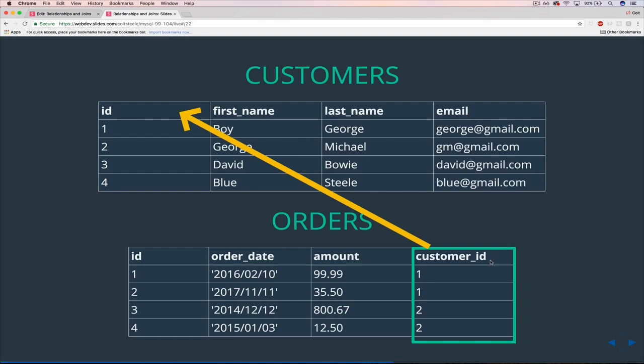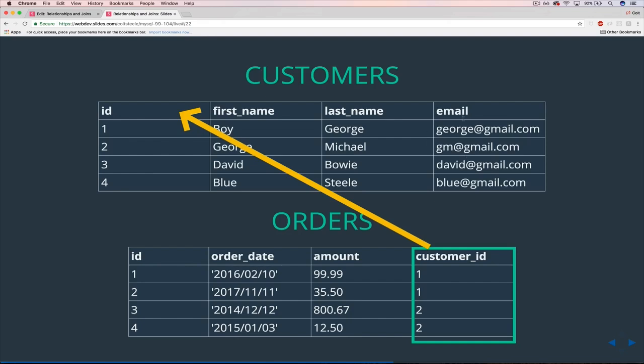And the reason you would do that is to enforce that whatever customer ID is in here is an existing customer ID over here. Because what if we inserted an order and an amount with customer ID of 20, and we don't have a customer with ID of 20? Most likely we don't want that to happen, right? We would want to bounce that back and say, hey, this is a problem. There's not a valid customer with that ID. That's what a foreign key will enforce when we use it in our schema definition. Otherwise, if we don't say explicitly that it's a foreign key, we could have customer IDs all over the place that don't actually exist.